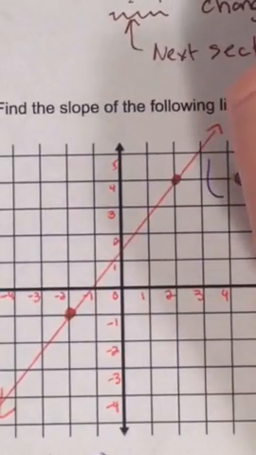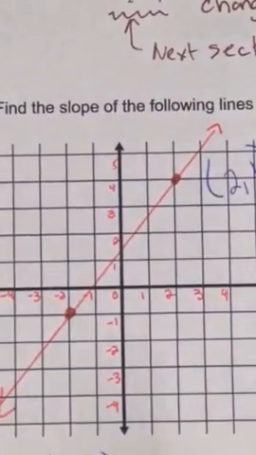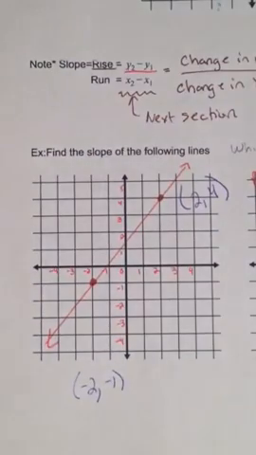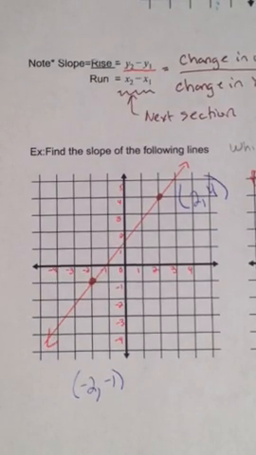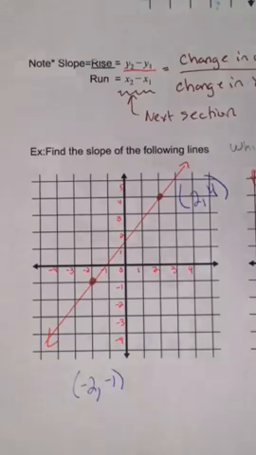And then my second point was (2, 4). So go ahead and plot those points so you can see what I wrote, and then draw a line between them. Okay, so pause the video at this point. I'm going to keep going though.